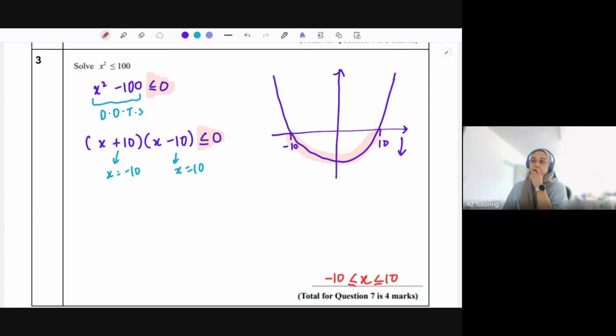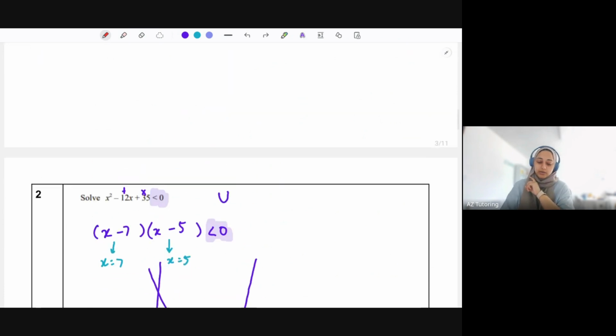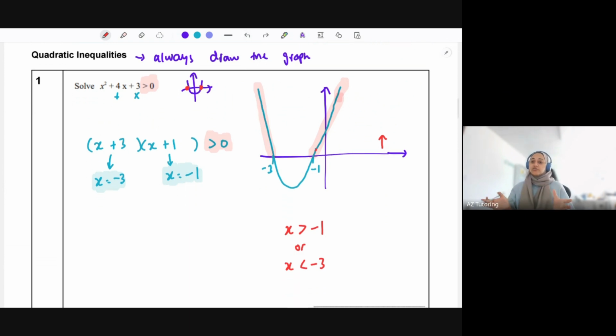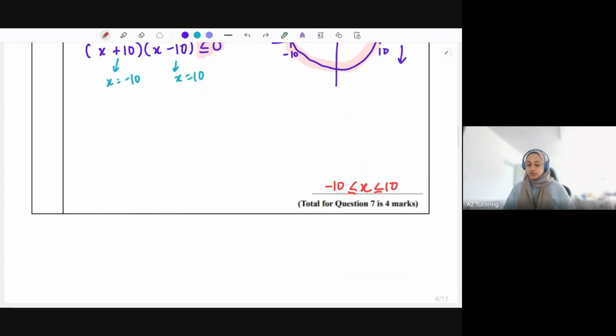So a lot of people get confused and they say, how do I know whether it's just one inequality or two inequalities? Now, if you just look at all the examples we've done so far, when there's a finite amount of values, so you can see here it's just between 10 and minus 10, it's just one inequality. The last example, it was all values between 5 and 7, so it's just one inequality. The example before that, it was all the values continuing forever upwards, like that graph continues forever upwards. Same goes for this side, it continues forever upwards. So that's the reason why we need two separate inequalities to represent them. We can't stick them together. So that's how you know whether it's one inequality or two inequalities.